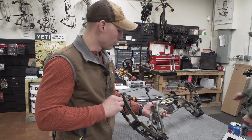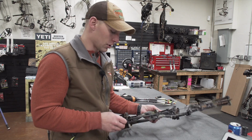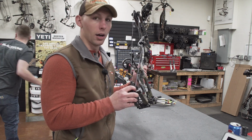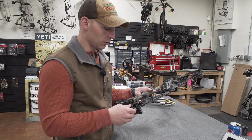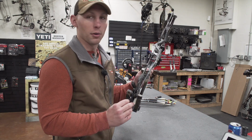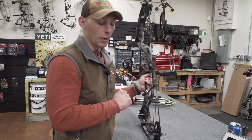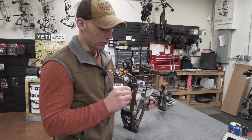This is their third generation ZTR cam. And the cool thing about this cam for this year is it's got the mod built into the cam, so you no longer have to do the interchangeable mods like you have had to in the past. This year also has the dual draw stop, so you'll notice a big difference when you get the bow back. The back wall on this bow is a whole lot better than the Hoyts have been in past years.